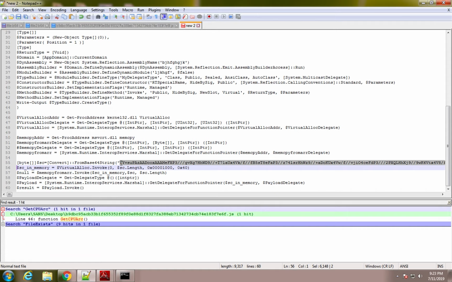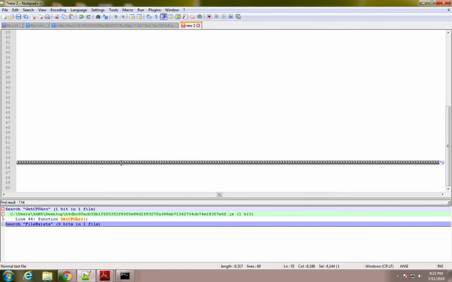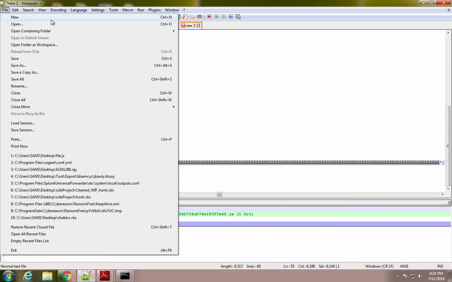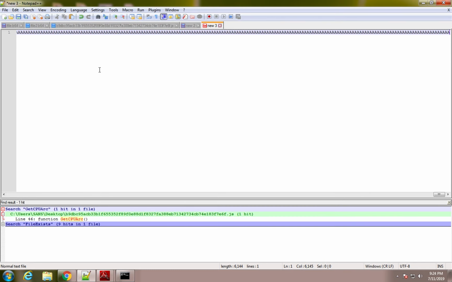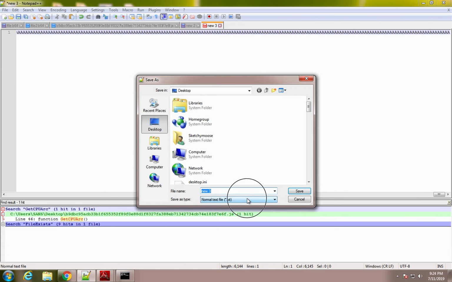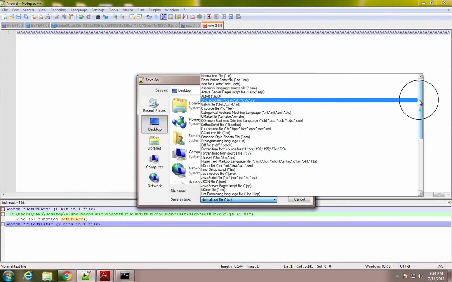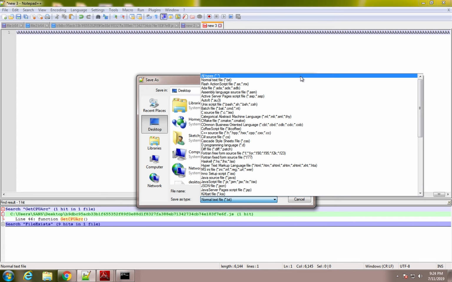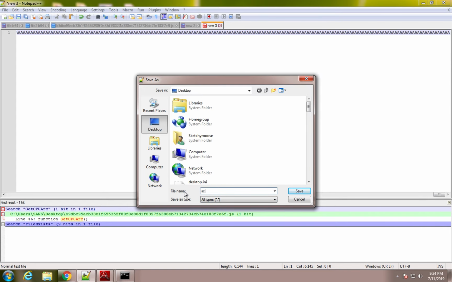So now, what is this? Well, it's obviously shellcode. Okay, so this is base64. Alright, save as. So this is shellcode base64.